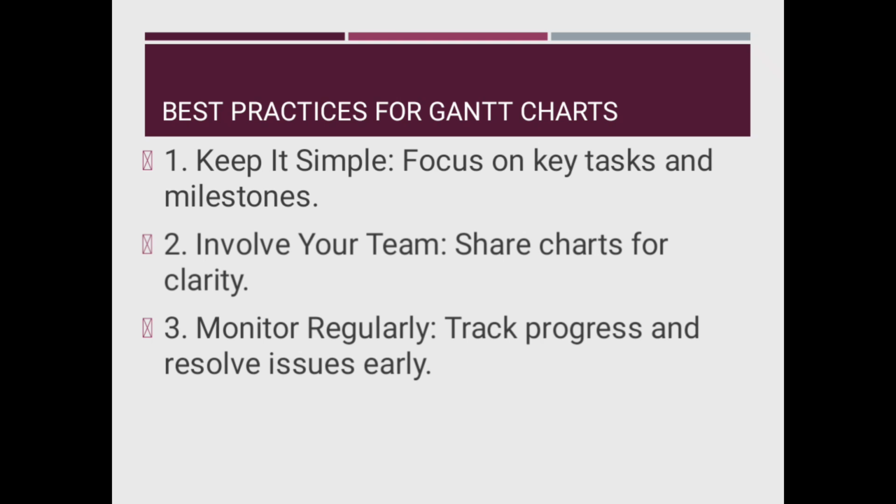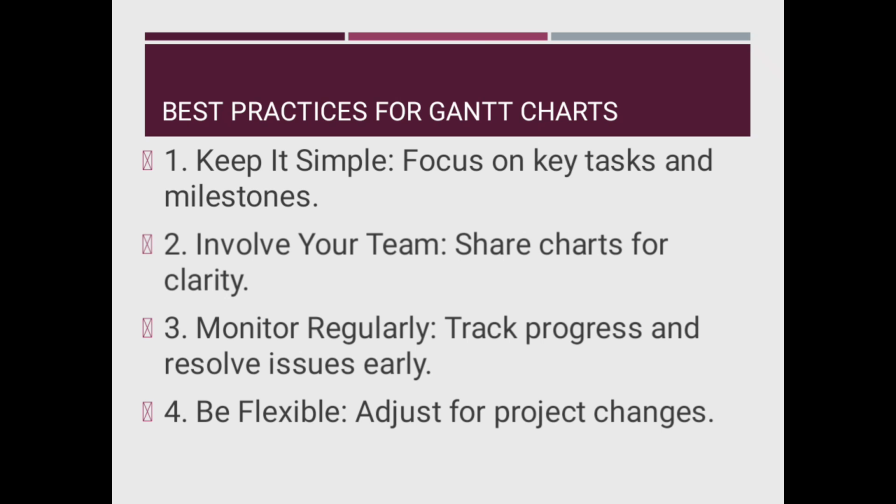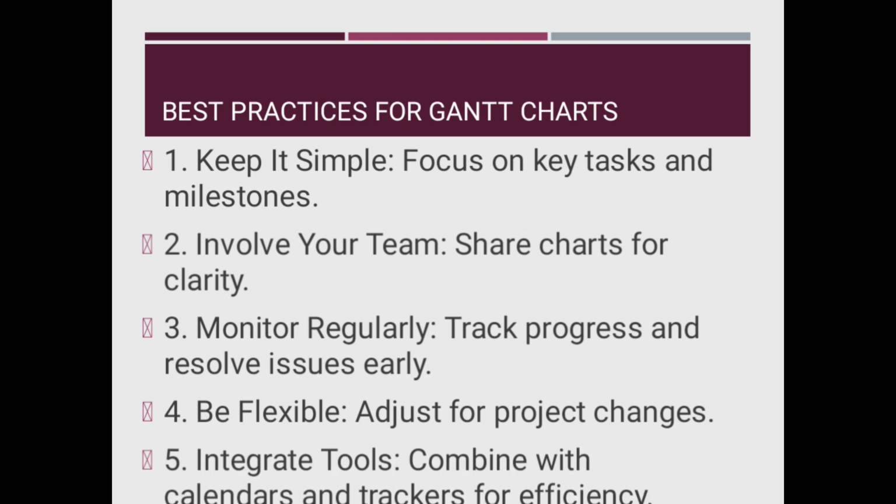Monitor regularly. So you should always try to track the progress in your Gantt chart. Be flexible. So that means whenever there is need for change, please do so. From there, you need to integrate tools. Then you need to combine it with the calendar and trackers for efficiency. So when you are writing your Gantt chart, make sure that you even incorporate calendars in it, as you have already seen.